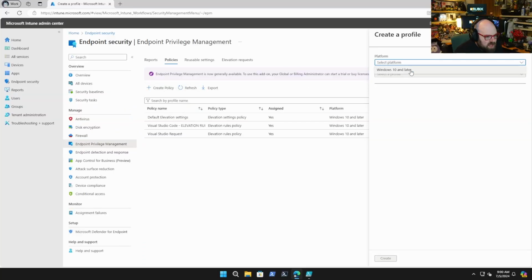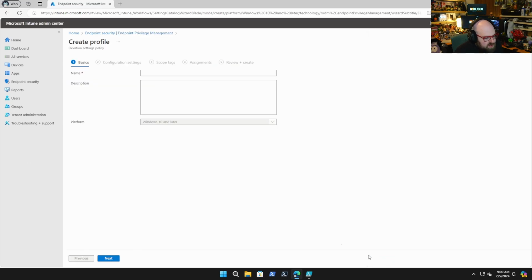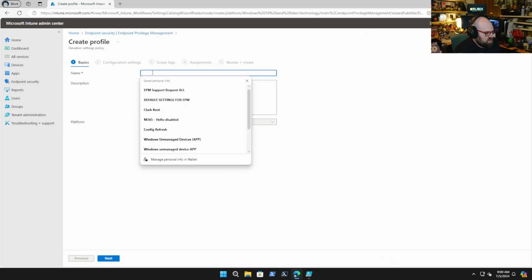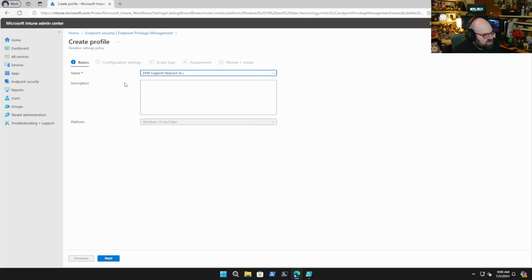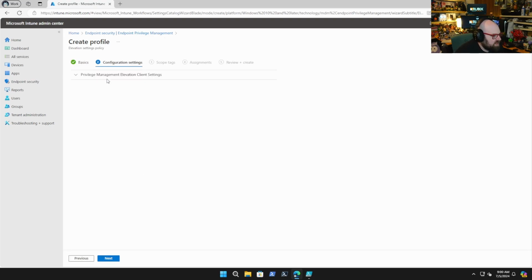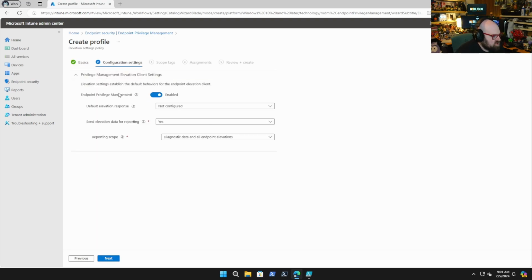So we're going to create a new policy, and it's going to be the elevation settings policy. So what you'll do is we'll say EPM support request all. You can call it whatever you want. The idea is, I turn it on, but I'm going to require support approval for any request that comes in, right?